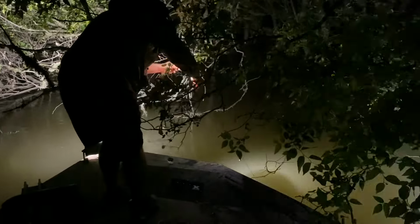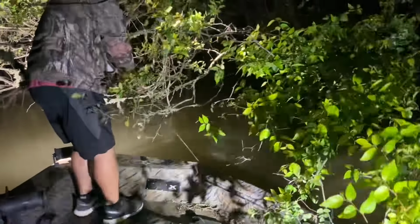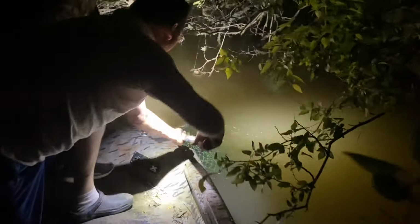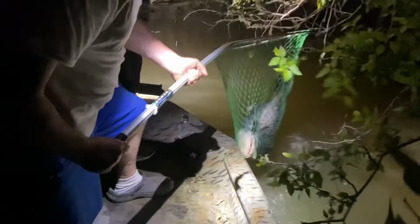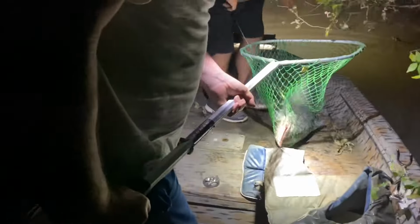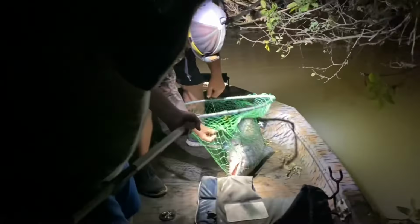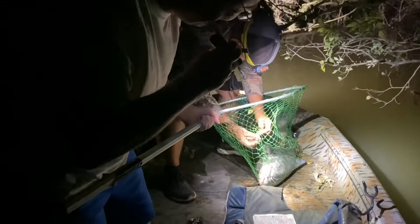Oh yeah, I need a net. 15, 20 pound blue. There you go. Do you want me to go get it? Unless you want him. He's a good one. Oh, here I go. That's every bit of 20 pounds. Oh, look at that. Yes, sir. That's what we've been looking for. Maybe they go 25.